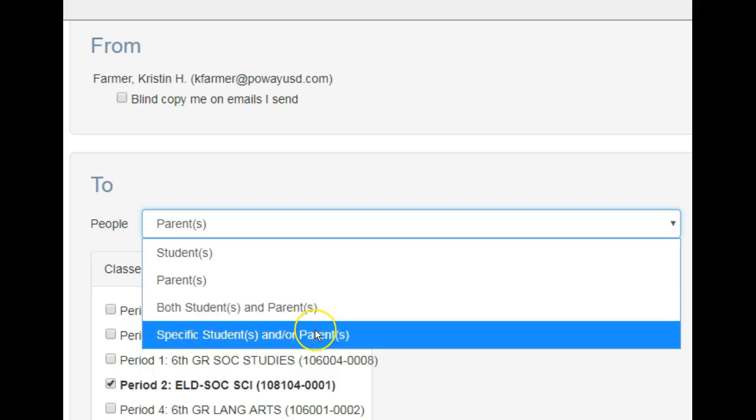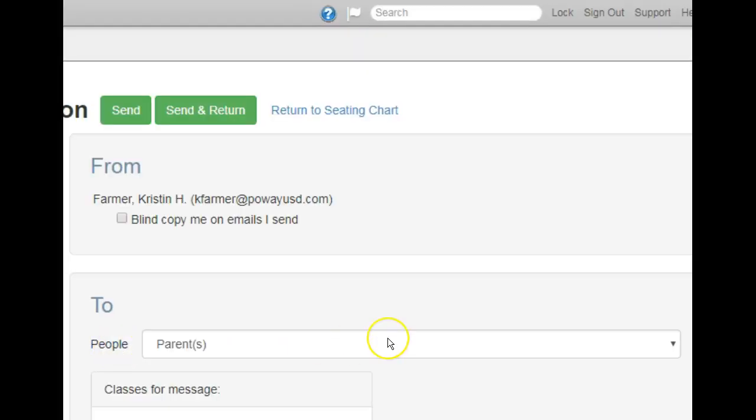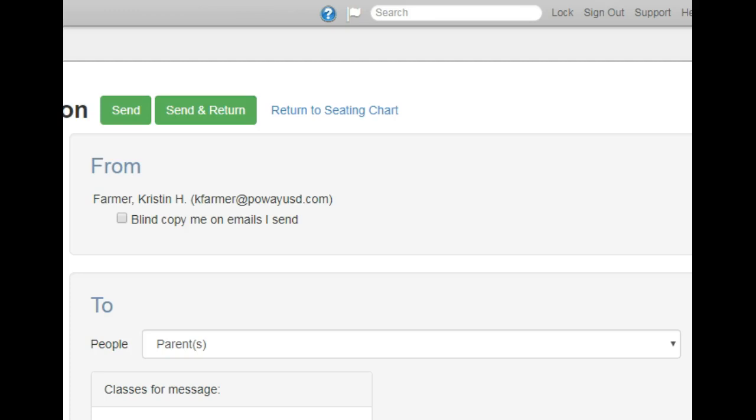You can also pick this one that's new this year. You can just pick certain students. I'm not going to do that right now, but I do want to show you, I just sent out a mass email to all of my homeroom, all my social studies classes and my language arts class. I just clicked on these and it got added to the email. So it was nice that I can do more than one class there. But for right now, I'm not going to send any.